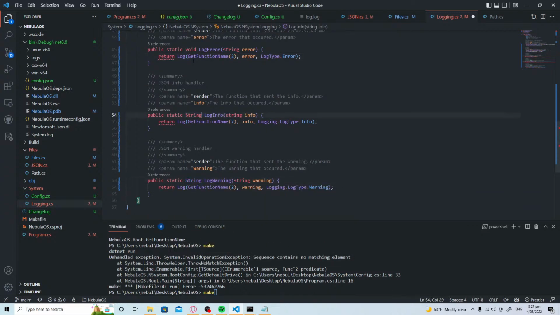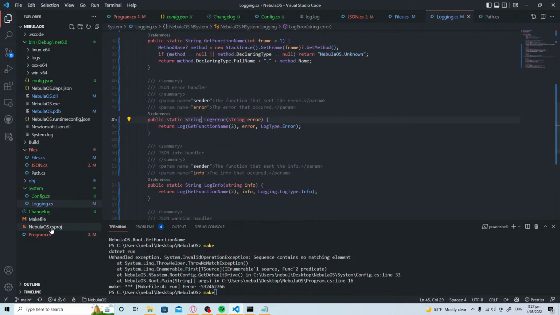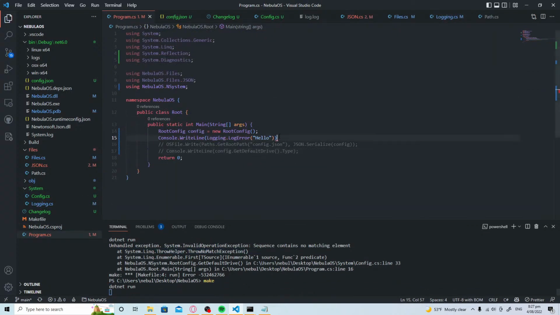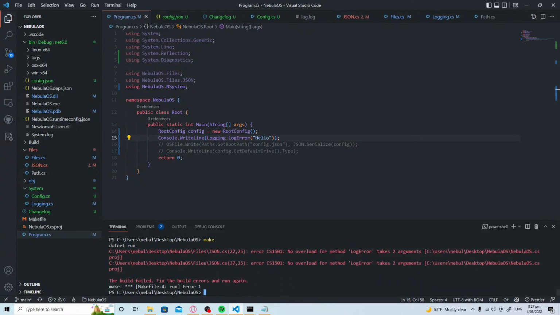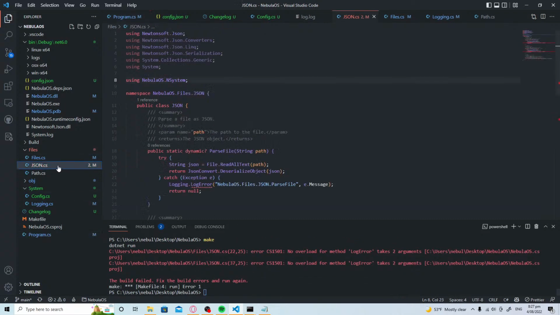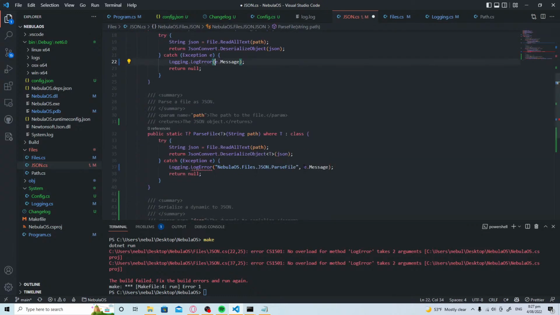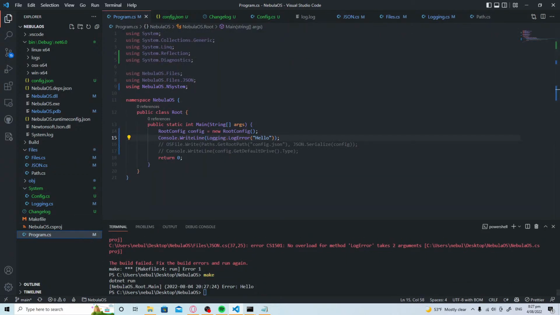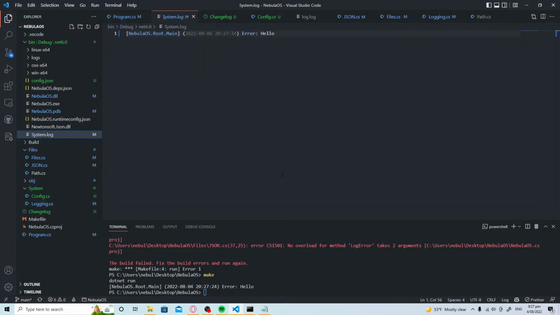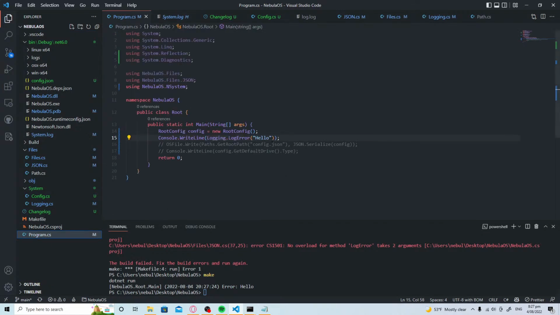String. Okay. Oops. Don't forget the semicolon. No overload for log error takes two arguments. So now we can completely get rid of that, and we can get ourselves this. There we are. So this text right here is fetched from the second to current frame.